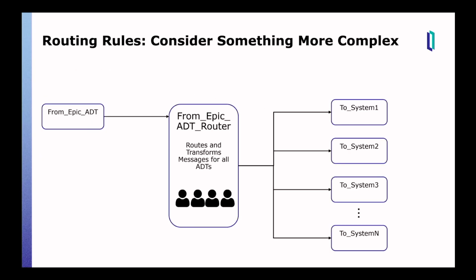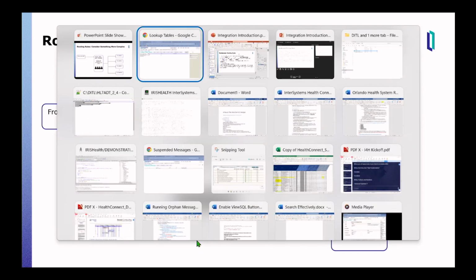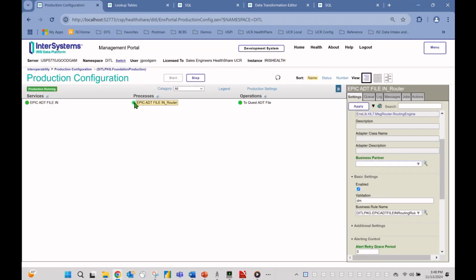Cool. All right. See, this is what I added. This is what John was referring to. So we built our first interface, if you can imagine. We have our service going to our process, which goes to our operation. We could drop a message in. We're going to run out of time if we actually go through all of that. And this is a very common structure for most interfaces.